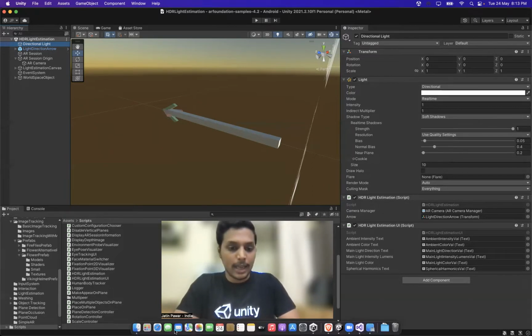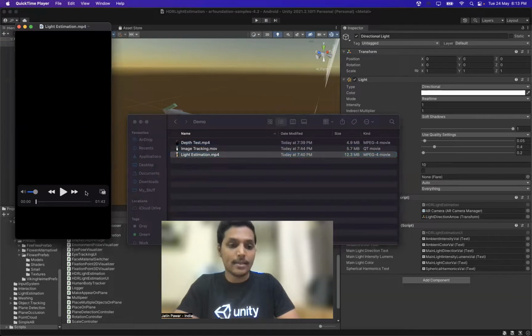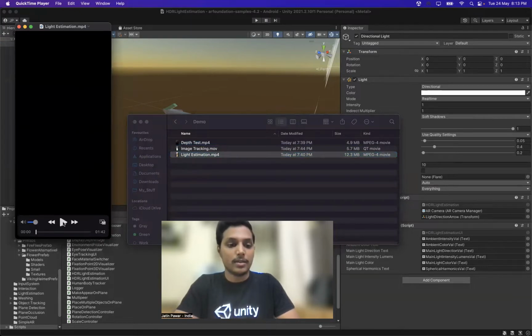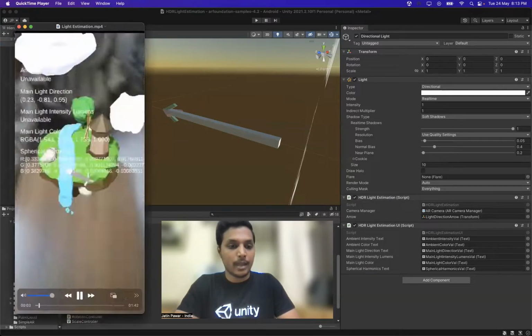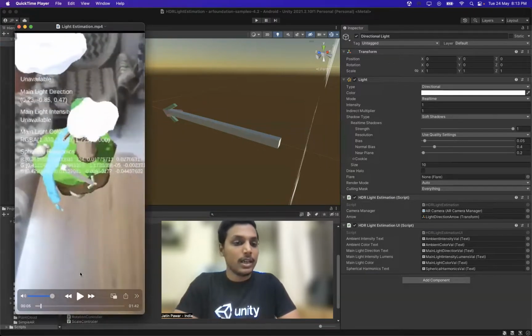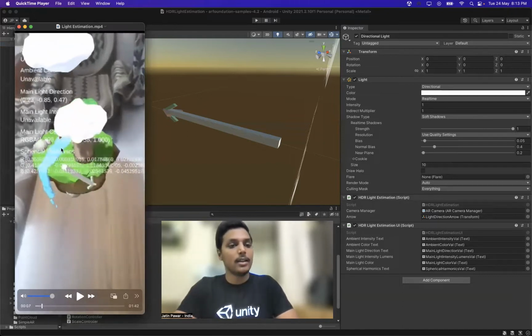Okay, and I did give this a try on my Android, and yes, Android has light estimation features. I would just show you how this behaves. Currently we can see that this whole area is bright and that a shadow is being cast here, which means light is coming from this angle. And this arrow is also saying that the direction of light is this.